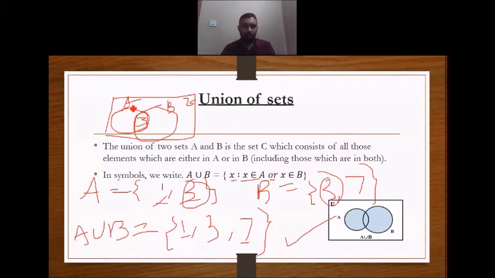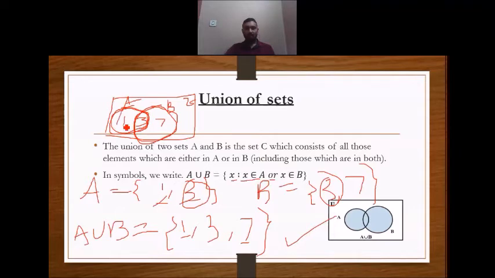This whole part is the set A. We have already written 3. What is remaining to write? We write 1. This whole part is B. We wrote 3 already. One more element is there to write: 7. So this is how we represent the union in the Venn diagram. Union means 1, 3, 7 are there, so all 3 numbers are there.